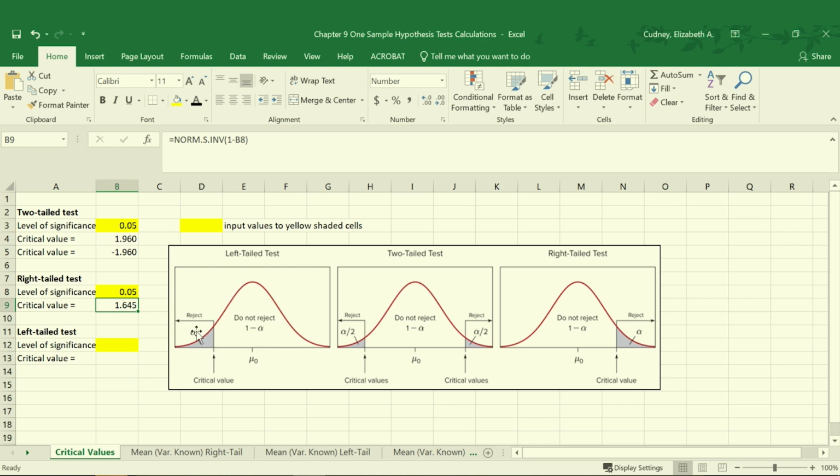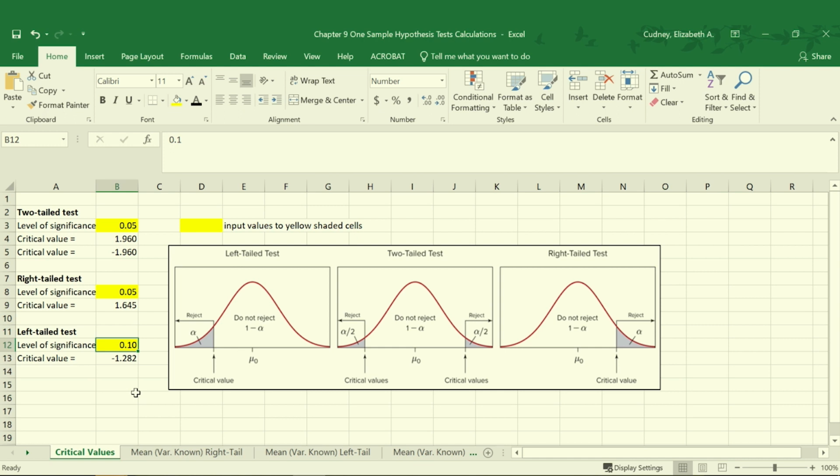With our left-tailed test, we're looking at our alpha on the left-hand side of our distribution. So here, let's assume we're using an alpha of 0.01. We can now solve to get the critical value using, again, our negative, since we're looking at the left-hand side, of the norm.s.inverse of 1 minus our value of 0.10. So our critical value here then is negative 1.282, which corresponds to our alpha level of 0.10 or 90%.